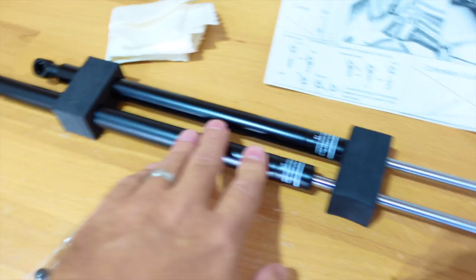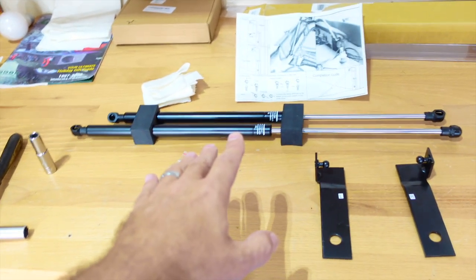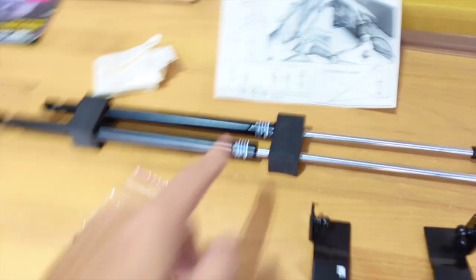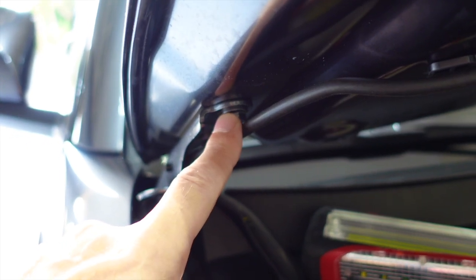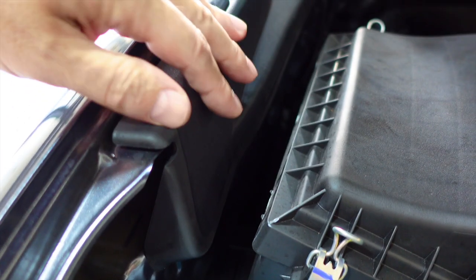Your two struts are different lengths. The longer one, you can see there, right there, is going to go on the passenger side. And the shorter one goes on the driver's side. So make sure you get that right. Now, as far as where they go, the brackets themselves are going to bolt on in the first screw on each side of the hood with the double-sided tape sticking right up here. I'll show you that. The little nub where the strut connects is in a little threaded hole right down here on this panel. I'm going to actually remove it.